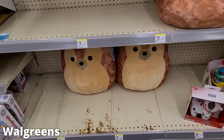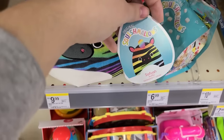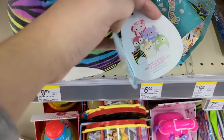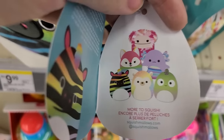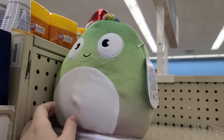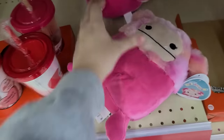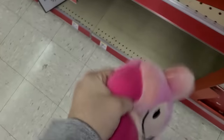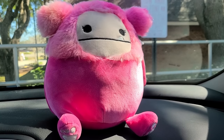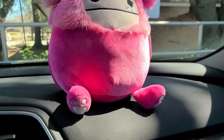Hello again. We're back at Walgreens with these hedgehogs that I don't want to see anymore. But this morning I really wanted to go to Walgreens, and when I saw this zebra I got really excited because that's the squad that the pink Bigfoot is in. At another Walgreens, I found this squad which I had never seen before in stores — and then I found the Bigfoot. It was so, so exciting to find her. I was so ecstatic. She is so pretty — just look at her in the beautiful sunlight.